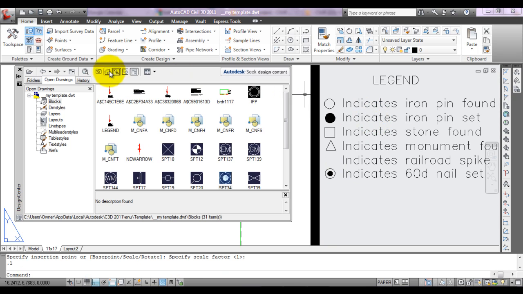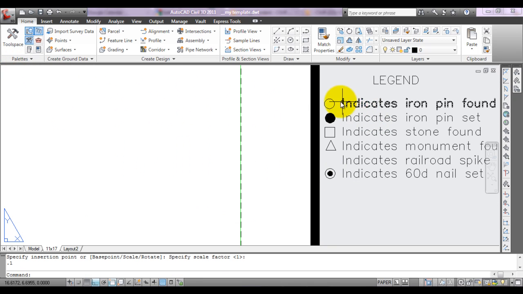Okay, I want to get these lined up in a straight line. So what I do is I press F8 to turn ortho on, and it'll tell you here if you're turning it on or off. You can also turn it on or off by clicking on this button here. F8 is a shortcut. You want that on because it will create a straight line. So now I draw a line that's straight.